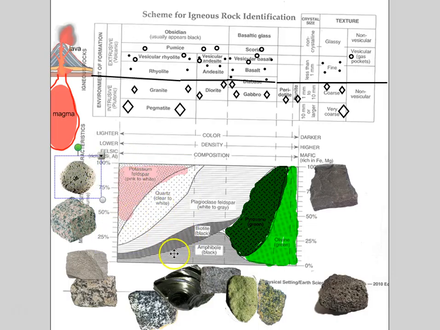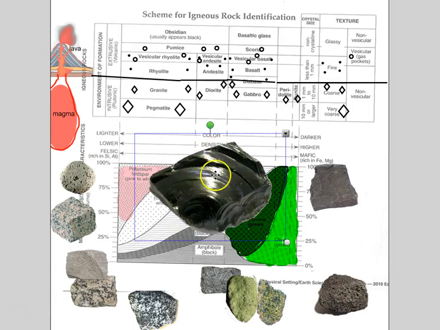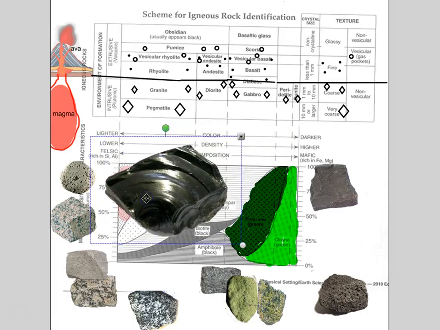And then we will see a glassy rock over here. And this is a confusing one because this is a dark colored looking rock, but it's called obsidian and it's on the felsic side of your chart. So there's your glassy obsidian. And obsidian, if we took a really paper thin section, like a deli thin slice, it would actually let light through. It's just that with glass, when you have layer upon layer upon layer and it gets really thick, it traps light. Light doesn't reflect off of it back to our eyes, so it appears dark. It's a light absorber. So obsidian is an exception that it looks mafic, but it actually is felsic in a thin section, and it would be on this side of the table.